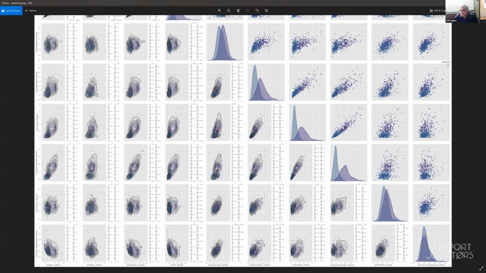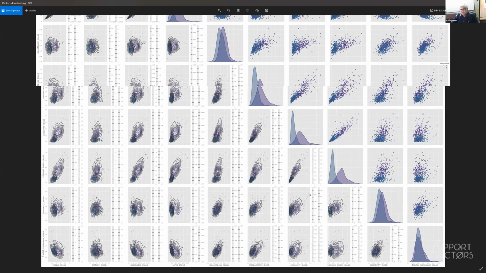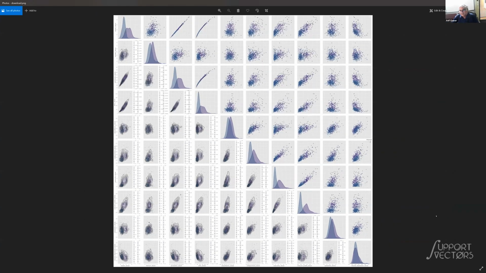The two are very overlapping, which shows up in this picture also. But in most situations, they are well separated. Let's say concave points mean is really well separated and so forth. So what can we do? Is good, we can do that. So let's go back to this diagram.